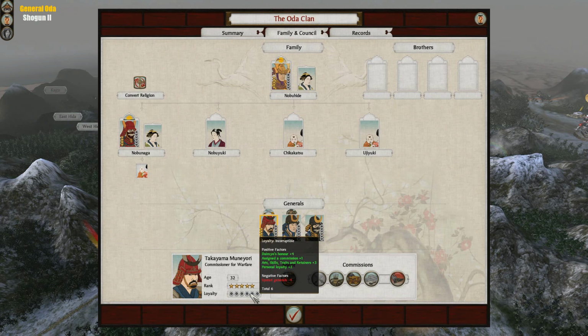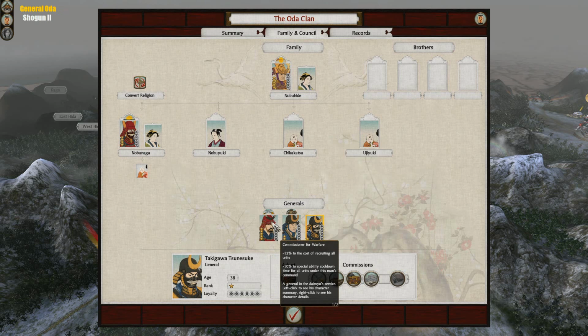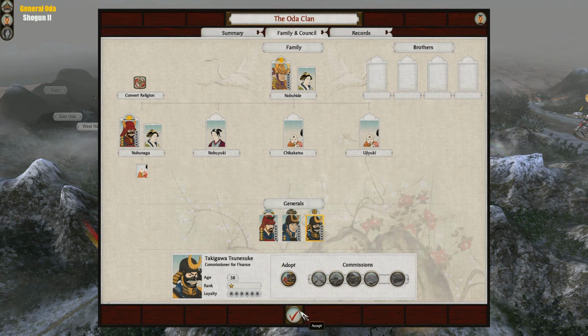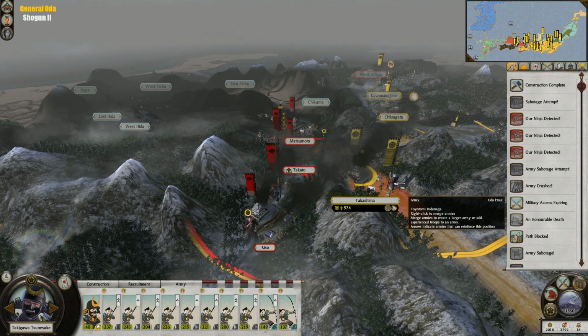These people are unhappy because of the upstart generals. Oh, Takayama Muniori is at 6, this guy as well is at 7, this guy is just really happy, so war, and this guy was what, supply, so we want finance, definitely finance, get some more monies. So now we have two generals still.